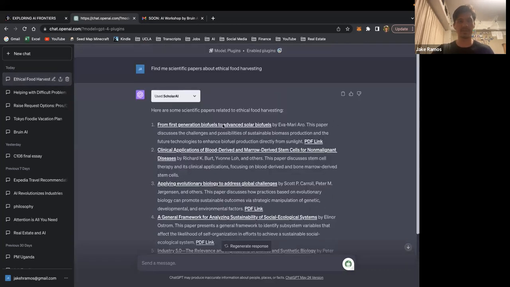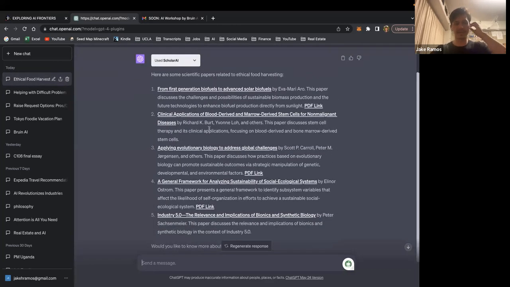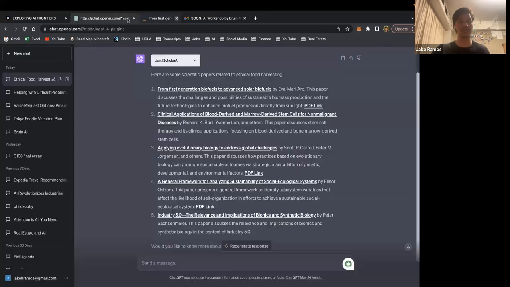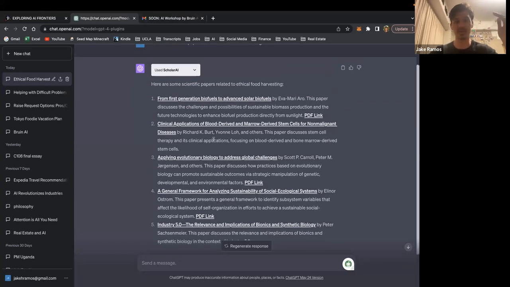Got it. Something that I think is really cool about this is that, as somebody who knows about researching papers and how long it can take to find certain things, this is an extremely useful plugin. We could just click on this and the link is immediately there. It's all available to us. We can even go further by asking it to name specific papers that have certain keywords in them that you would want to look for. This will make researching much, much easier and done in a much quicker amount of time.